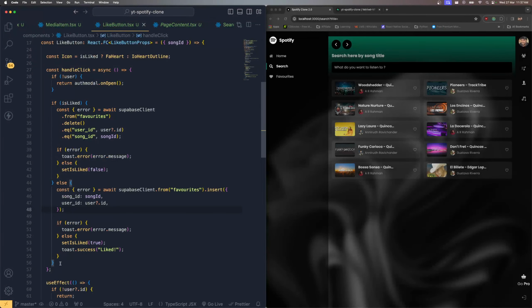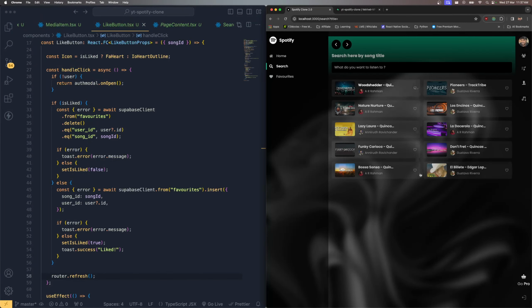Once everything is done, every time I'm clicking this function, when the if condition is finished and this else is finishing over here, I need to say router dot refresh, to refresh the entire router, because we need to fetch the updated details, right? So now let's check it out. I'm going to add this song.